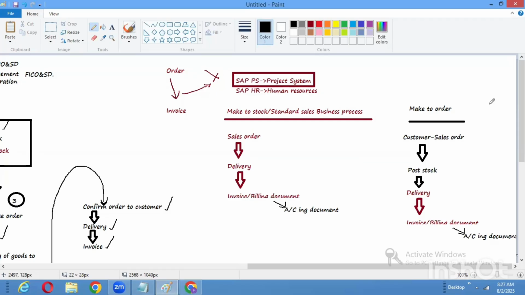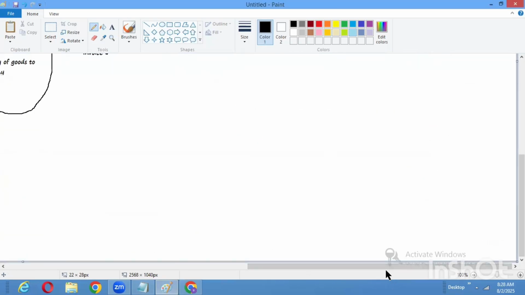In the make to stock business process, the company will manufacture products based on overall demand. But in the make to order business process, if customer places order, then company will manufacture product. This is the difference between standard sales and the make to order business process. Even in the make to order business process, once the invoice or billing document is created, system will generate accounting document.